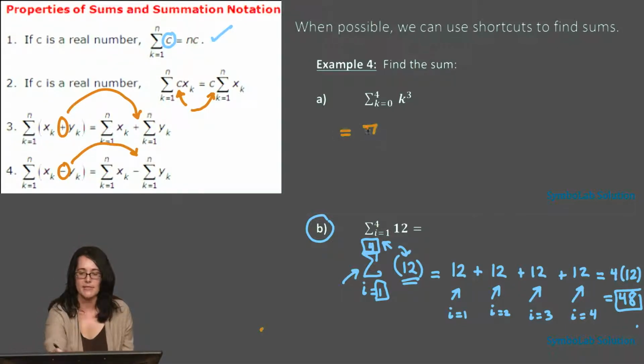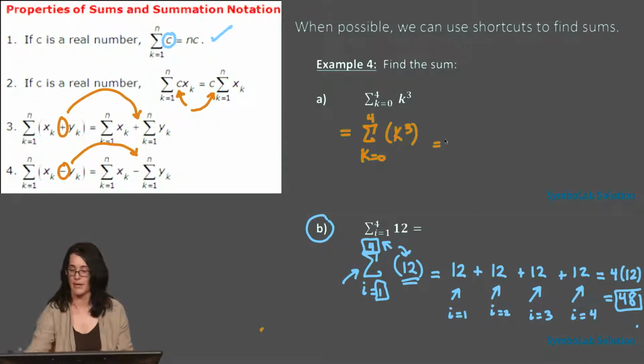It says we have the sum of the sequence k to the 3rd power, and we would like you to start iterating at k equals 0 and stop the iteration when k is 4. So you're inputting this to technology and it can respond very nicely. But as a human, do you understand what this is saying? Okay. The technology does, but do you? All right, so let's take a look.